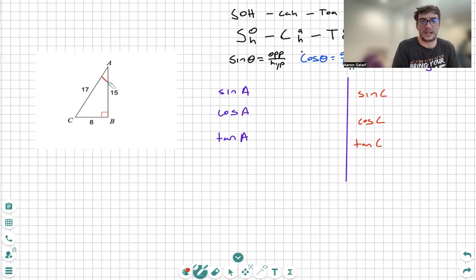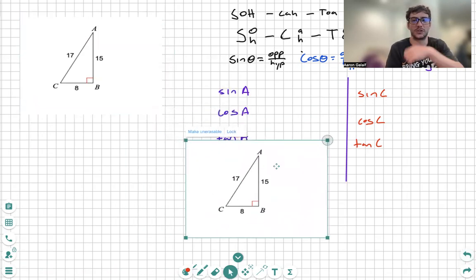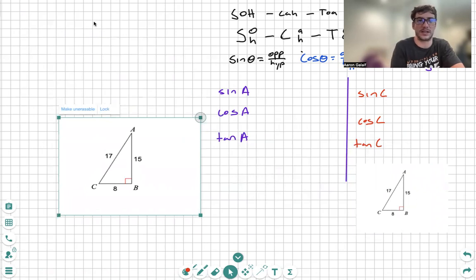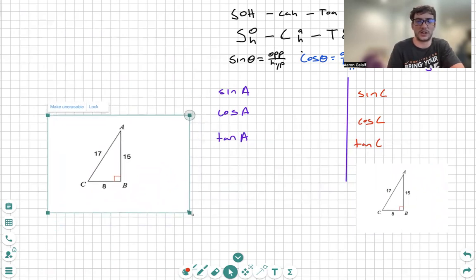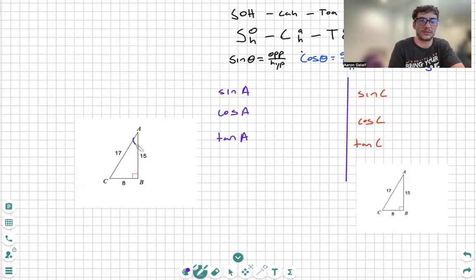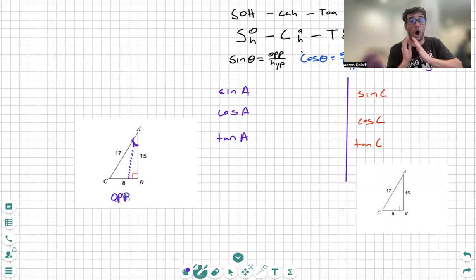Next, I'm going to label. First, let's start with A. We're going to draw two triangles here. We're going to do our A triangle and our C triangle. So we're looking at our A triangle now. The first thing I'm going to do is mark where my angle is, angle A. Next, I'm going to find the side that is opposite. So I just go across the angle. This is the opposite side. It is fully on the opposite end of the triangle. We went across to get to that angle.